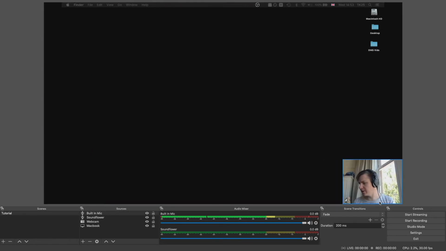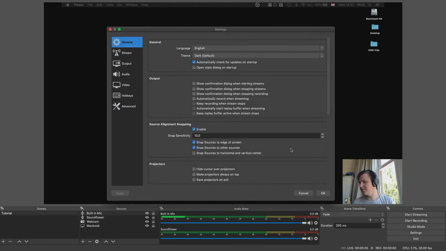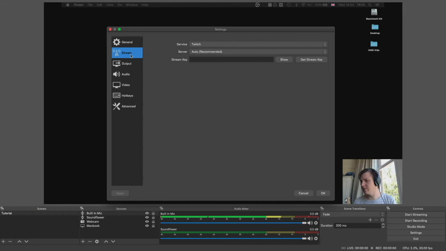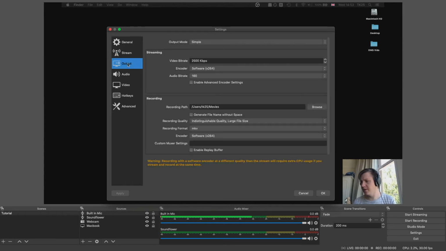After that, we're going to go into settings, and we're going to go through a few of the settings we need to get our recording correct. We don't need general or stream, but in output, we want to make sure output mode is in simple. You may want to change your recording path.